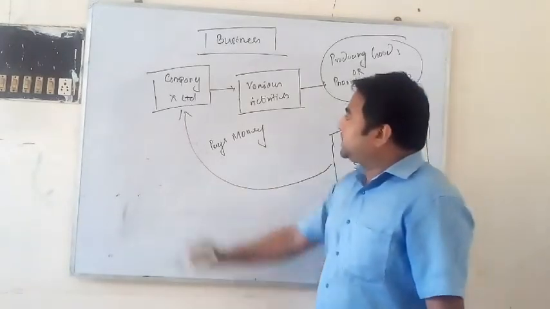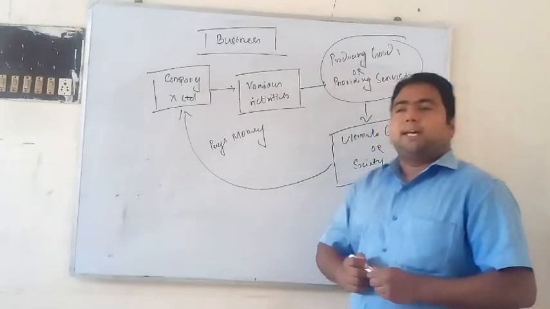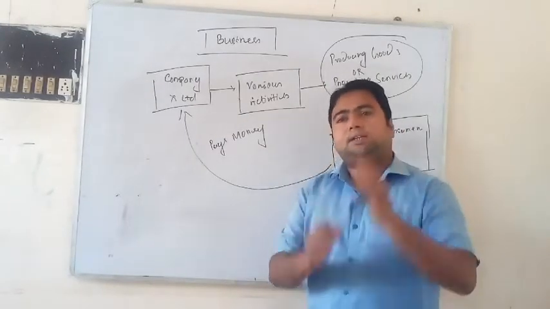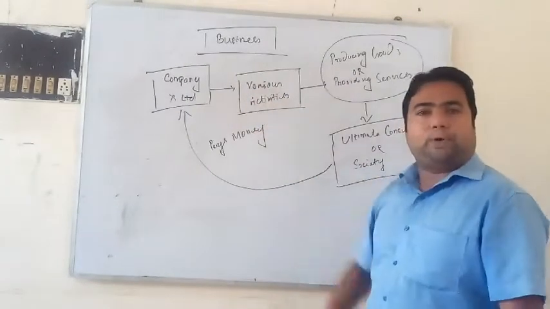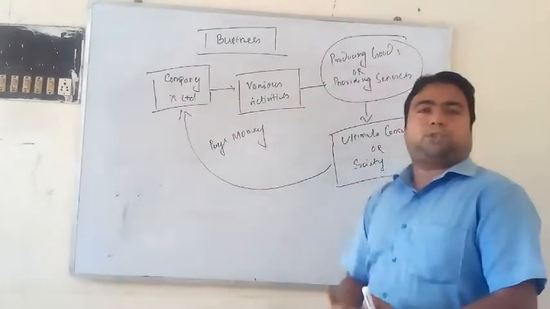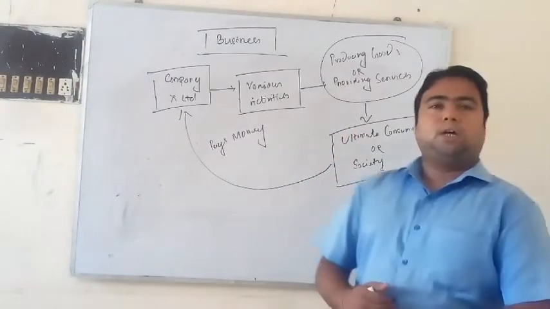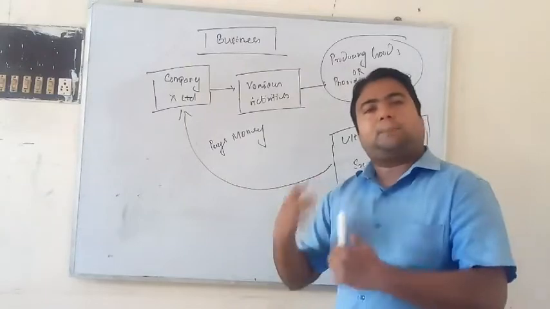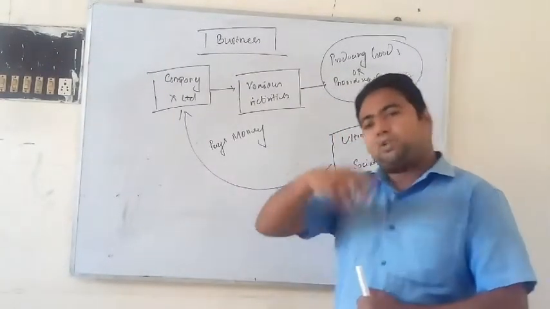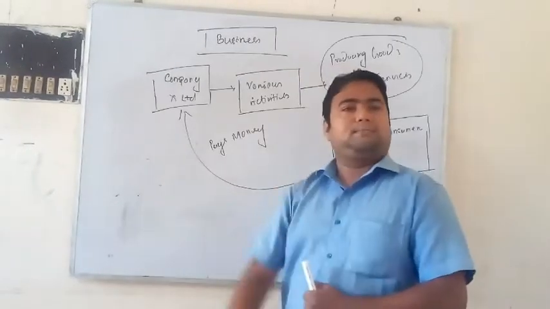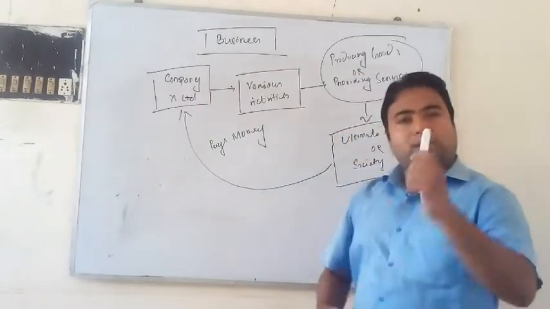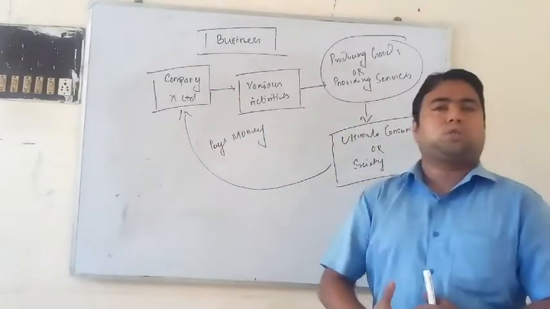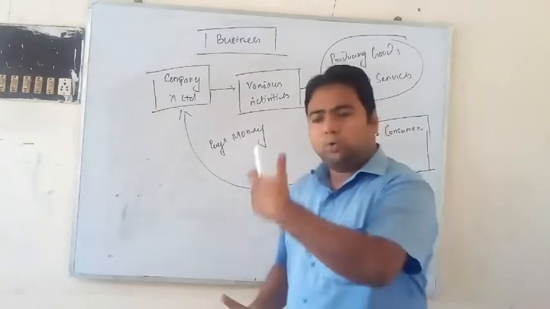So this flow continues. What I mean to say, business is a never-ending process. Just do not restrict the concept of business to this diagram only. Don't think when X Limited manufactures goods with the help of certain activities, it will provide them to the ultimate consumers, and the ultimate consumers will pay money to the company, and the process ends. No. What I mean to say, it is a flow, or the better wording is, it is a cycle. We call it the business cycle. So one thing is for sure, business is a continuous process, or it goes on, it moves, it flows. It's a never ending process. There is no end to the business.